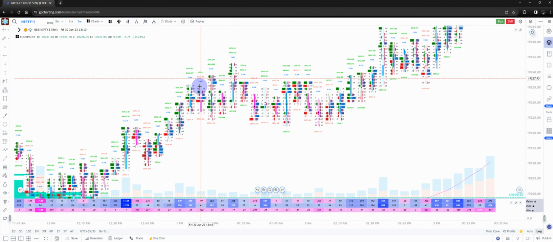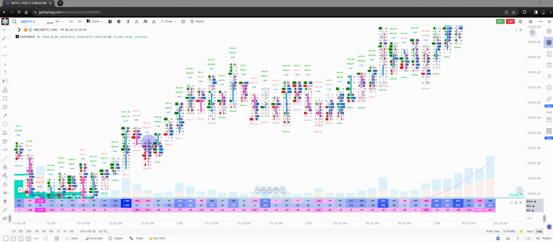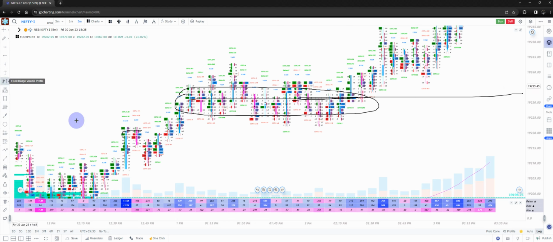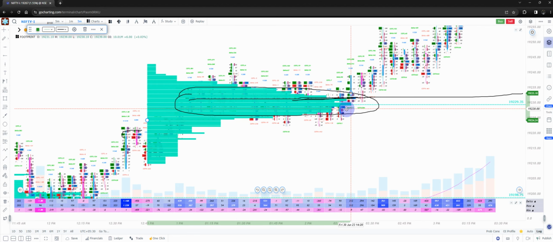This is another zone, so you will see this happening throughout the day. Okay, it pops up to another zone, and you see what is happening at the lows. And when you look at this chart, just a minute, what I will do is I will straight away mark. When you look at these zones, this is one, and in this place you can see where there's a lot of activity happening. This one, you can see a lot of activity happening here. Again, you can carry forward this zone. If you want to use the fixed range volume profile, you can use it within this consolidation zone, and you can get this. So we're almost there.